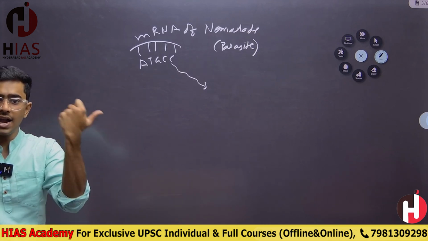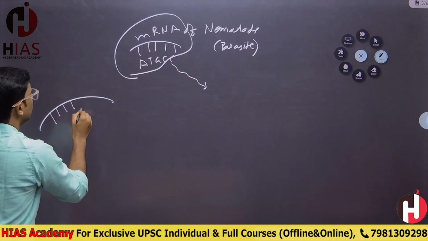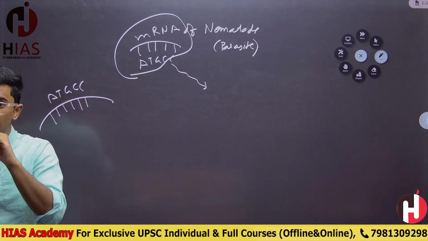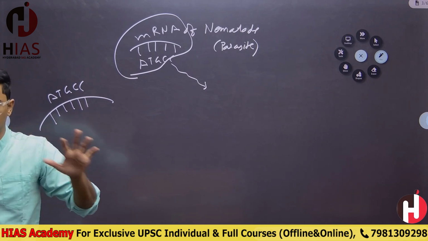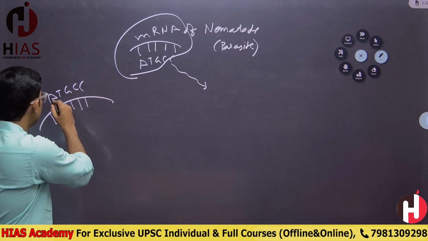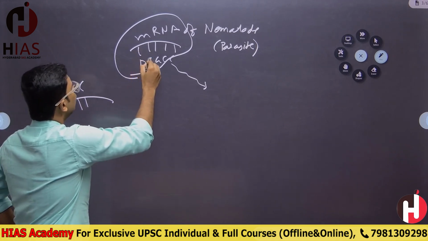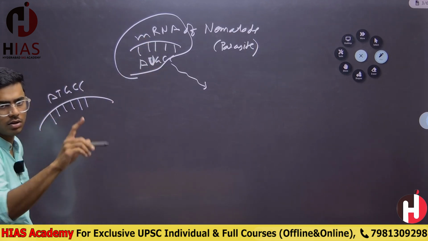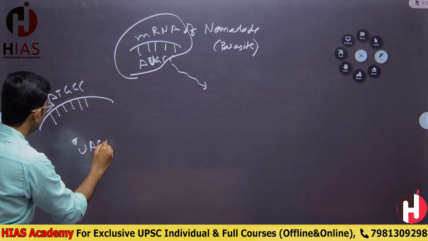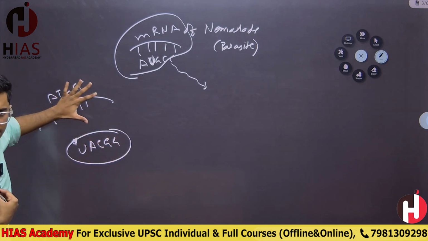Now, I have added the very same thing extra to my plant. My new plant has ATGCC already in it. My new plant is a transgenic plant. I am adding an extra gene to the plant. Why am I doing it? I'll tell you now. That is why it is called transgenic, because I am adding an extra gene, right? Now this particular gene will now translate into AU, no? T won't be there in RNA. AU. This will become UACGG, right?